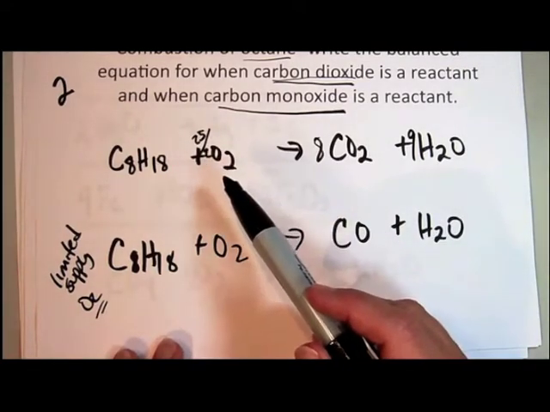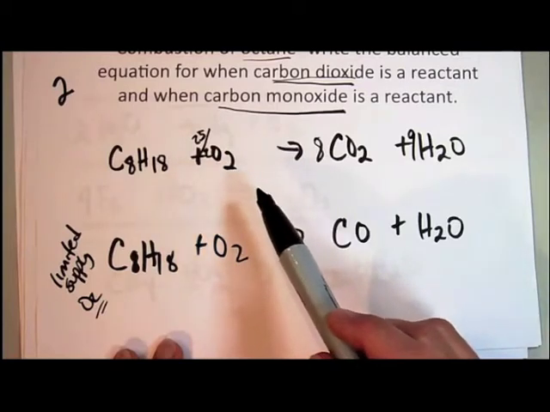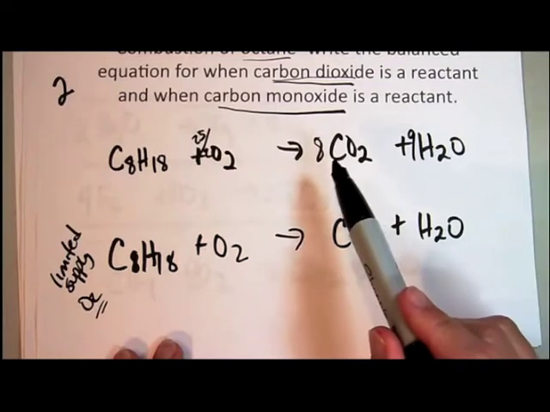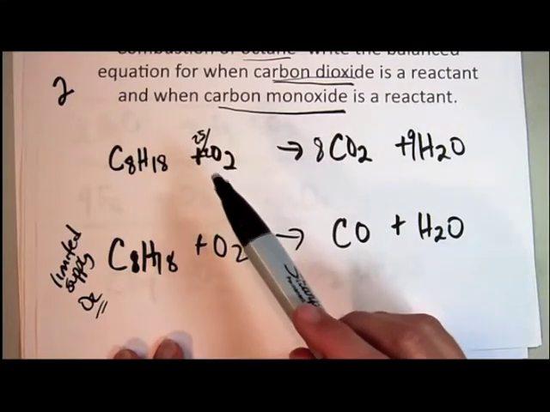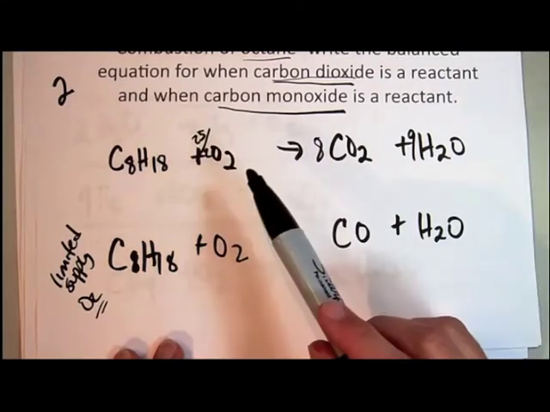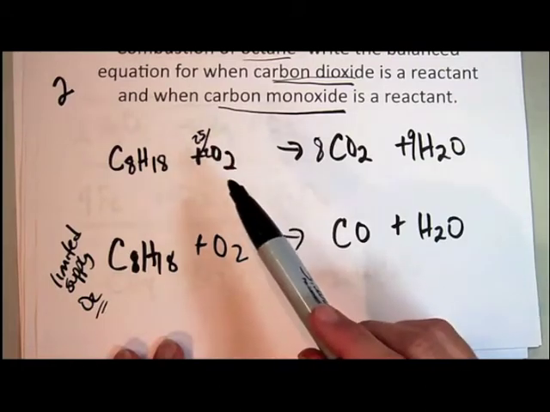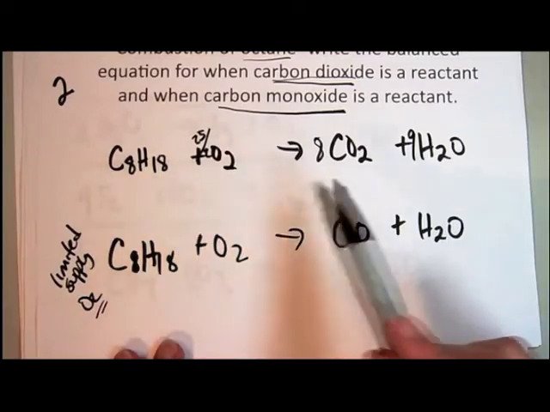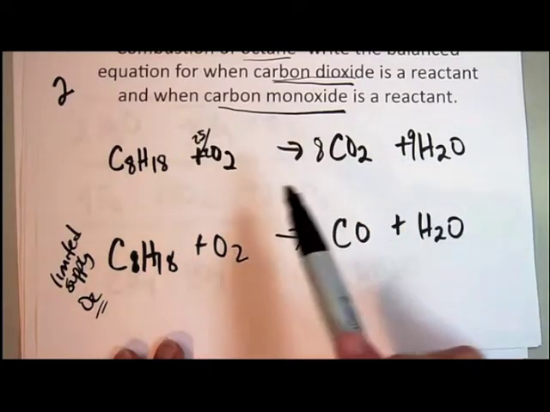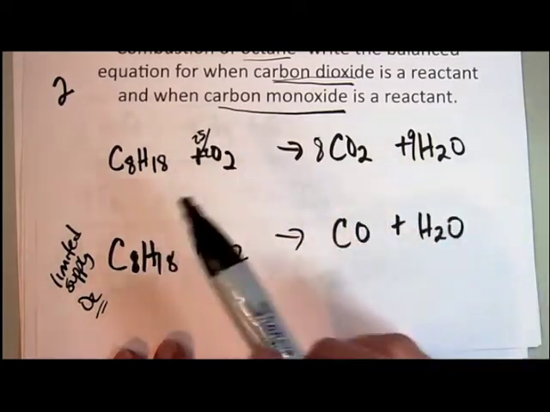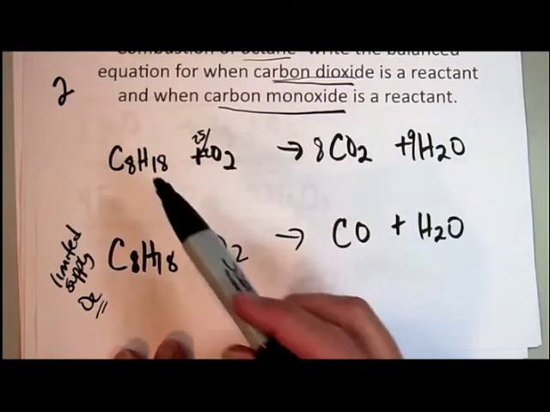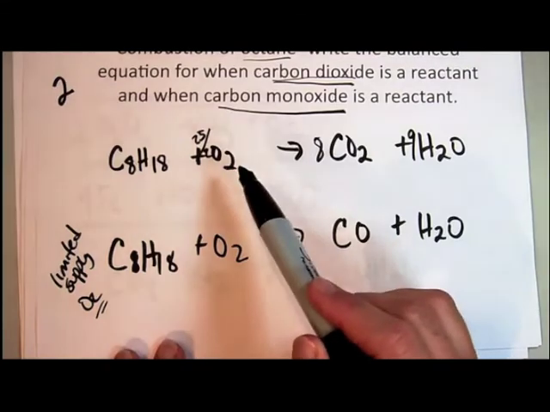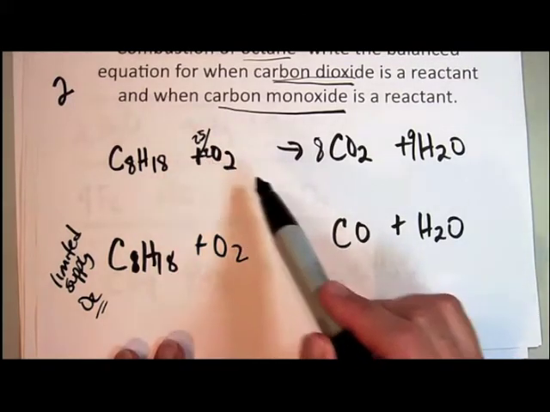But as we'll see, when we move on to the next couple chapters down the road, we can interpret these coefficients as individual molecules, 25 halves molecules, or in terms of units. And the unit that's normally used in chemistry is the mole. Don't worry about that right now, but some of you may have that prior knowledge. We'll talk about the mole later on. Right now, we're just thinking of this in terms of units, individuals. 1 octane molecule, 25 halves molecules of oxygen. You just can't leave that fraction in there.